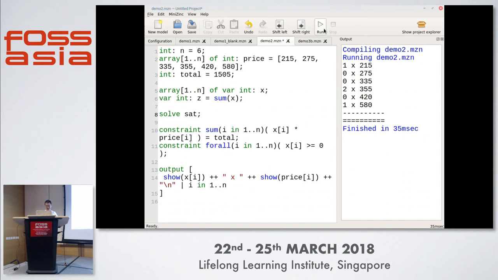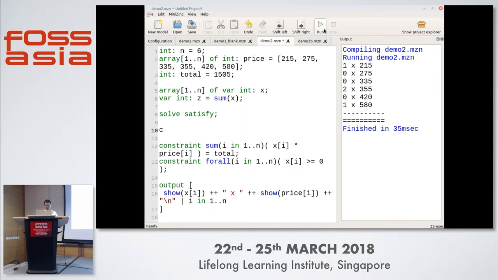So we can also say constrain x 1 not equal to 7. Like if we really want, let's try. Yeah. So if we don't want to eat so many of the first item, we can just say we don't want so many. So I mean, that sort of shows the power of constraint programming, right? We just have to write a new constraint. We don't have to write any code.